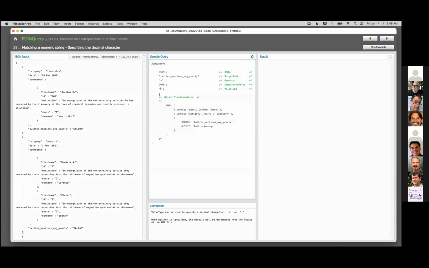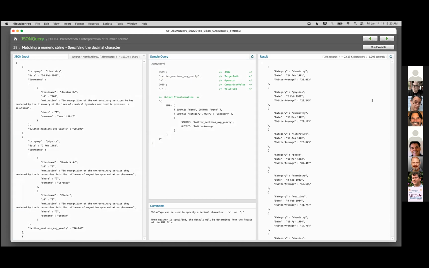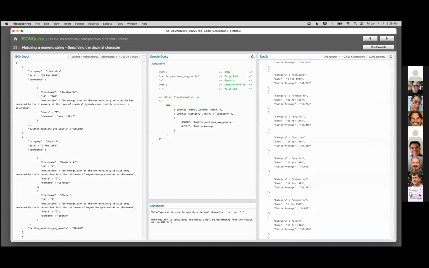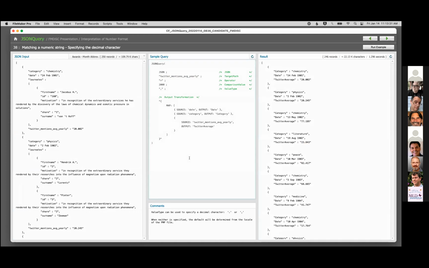So if I put in a dot here, we're looking for where this value is greater than 2000. We get this one value. If I tell it though, that the decimal separator is a comma, what are we going to get? We're going to get a lot more values because all of these are actually things like 34,405, 8,013. So basically, similar to how you can supply a date format, you can supply a decimal character format.